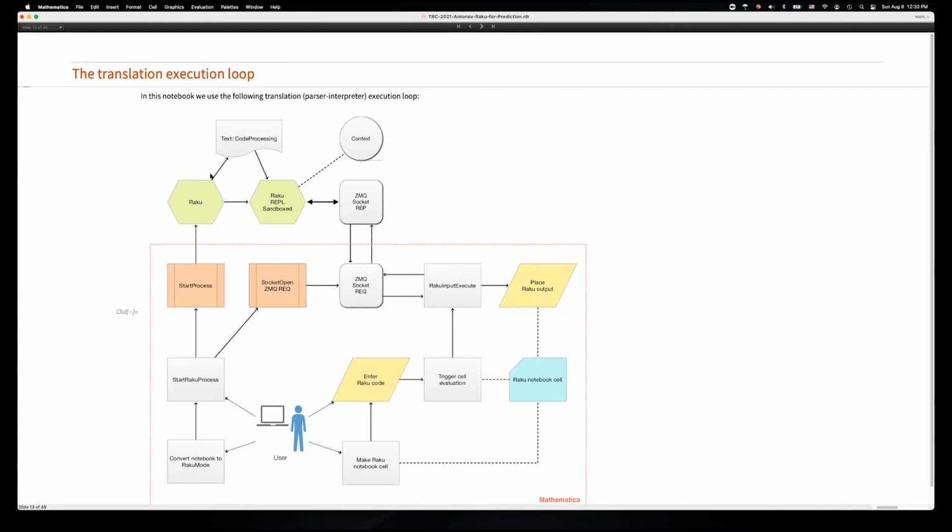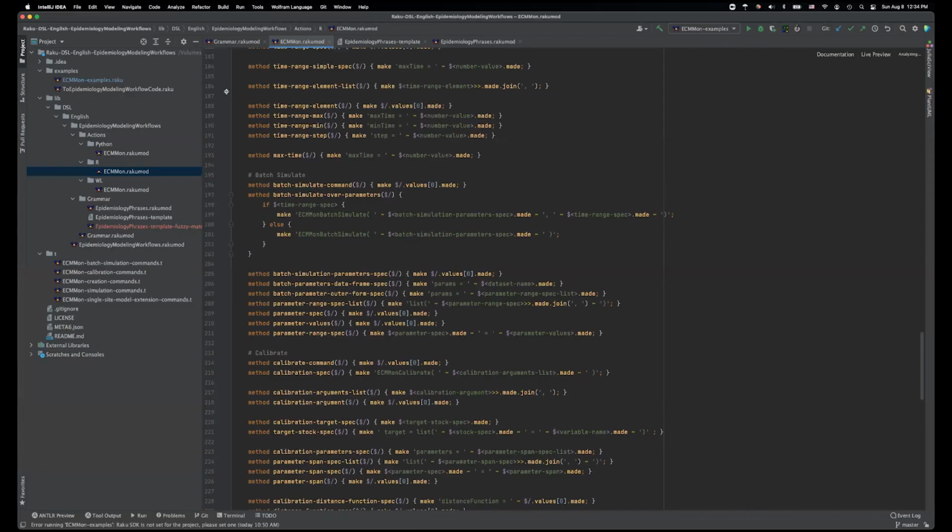So basically, right now on my computer, Raku is being run, and the examples I'm going to show, and the examples I already showed, are basically made this way. When I put something in some Raku cell or some kind of evaluation command, which translates the natural language, I am going through 0MQ to my Raku session, and I'm using a particularly sandboxed Raku REPL object. I can be a little bit more specific here.